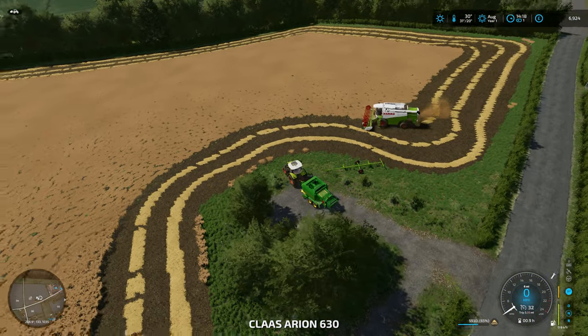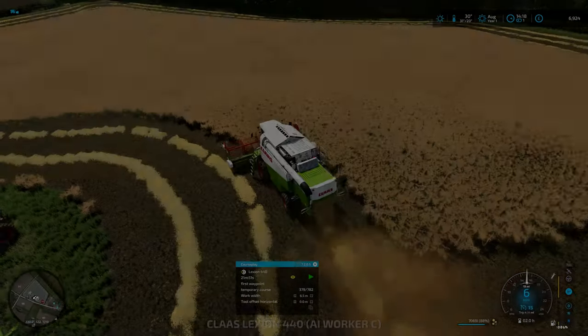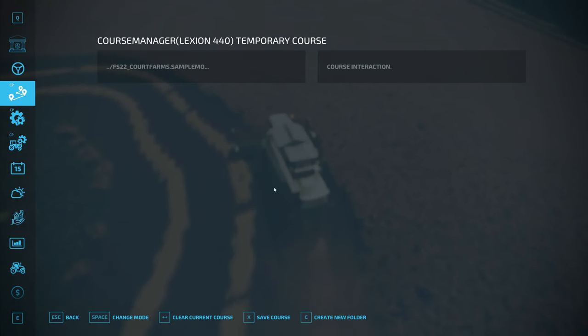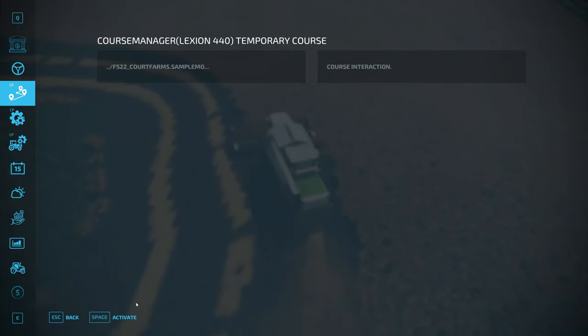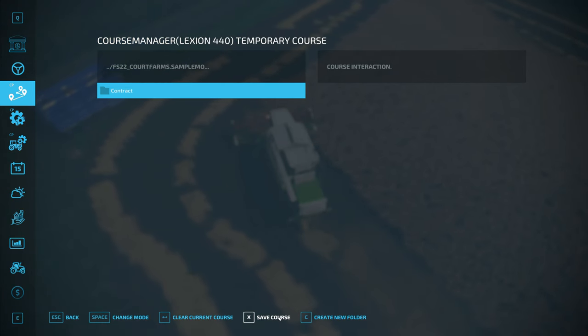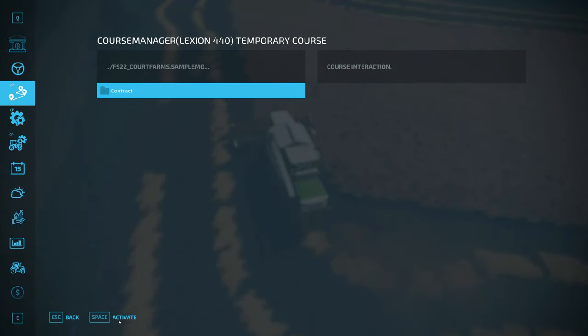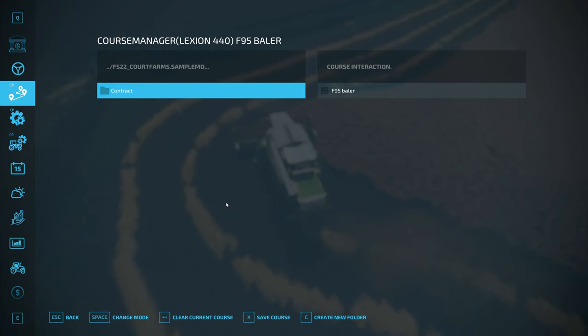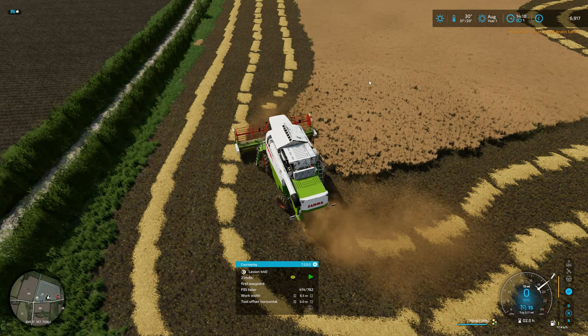What's he on now? Is he on his third headland? He is. So what we could do is go to that, probably need to go to this, and then, Courseplay, you can tell that fuel's getting low because I'm getting more beeps now, and we'll save it. First, we need to create a folder, so we'll just call it contract. Oh, there we go. Good spell now. And then in that folder, we'll save this course as Field 95, Baler. There we go. So now we can actually get the baler on that, and it should be all right.